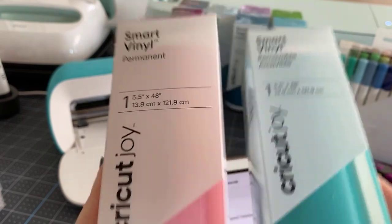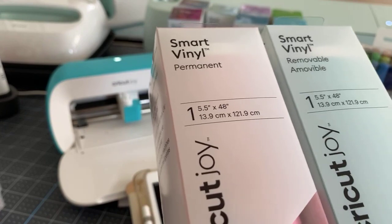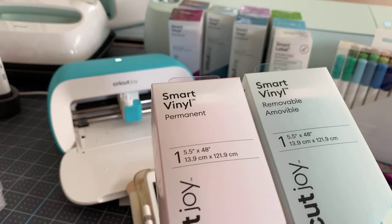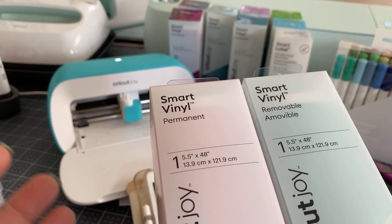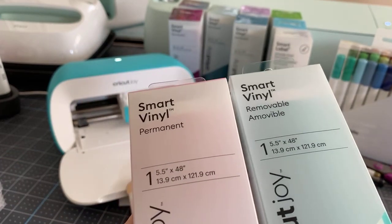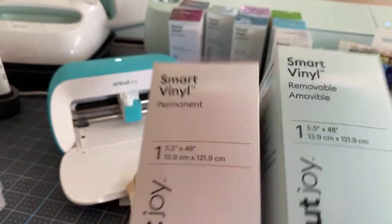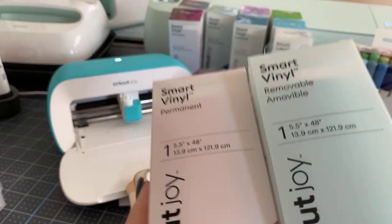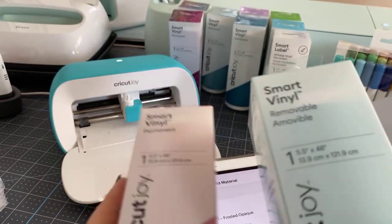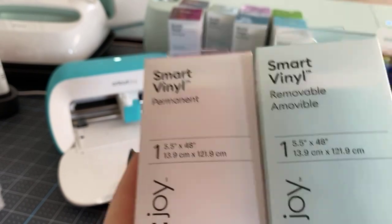But if I were making like a mug or something like that, then I would insist on the permanent vinyl. But I use this interchangeably. I've used the permanent and the removable on my cards and everything and signs, and it lasts fine. It's just a kind of a standard in the industry. If you've ever worked with Oracal, they have different kinds and they number them. So this was the way that Cricut chose to represent their vinyl that way.